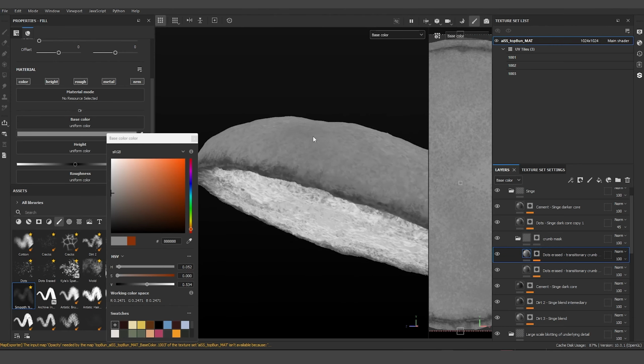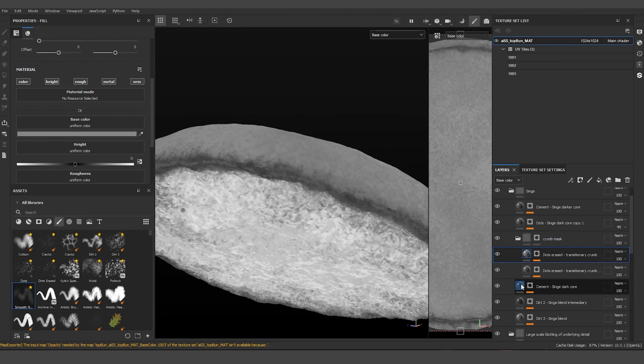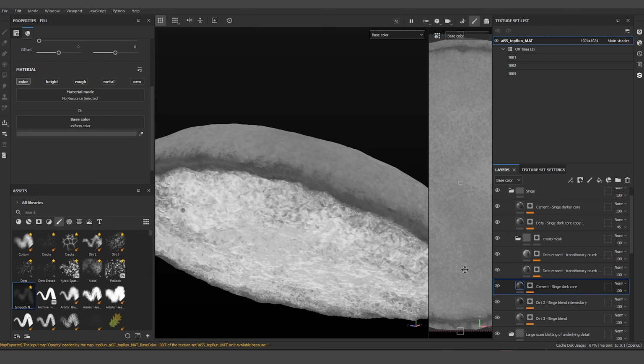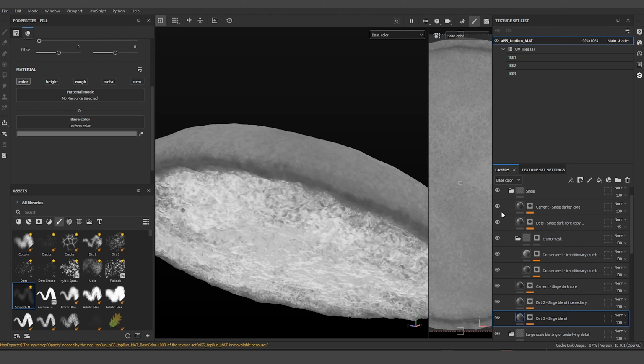All right, so this is a good starting roughness map, although I feel like these values, I want to bring them up a little bit. They're a little too far from the shell or the crust, and I don't like that.